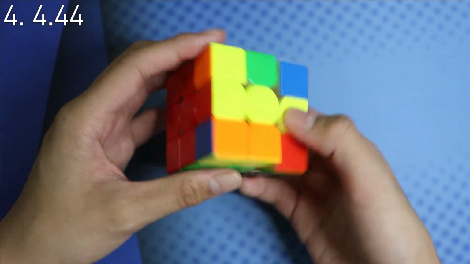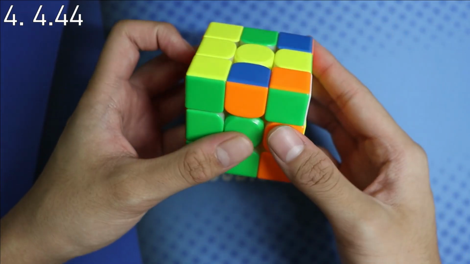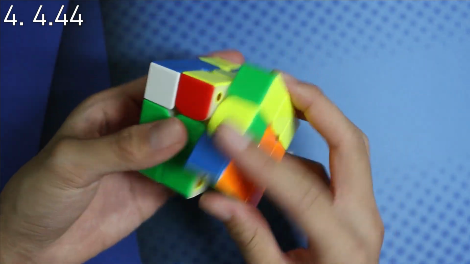And so I started off by doing green-orange, just by breaking them up and solving them. And then from here, I was able to look ahead right into my next F2L pair. And so I just kind of went straight into that and inserted with R' U2 R.